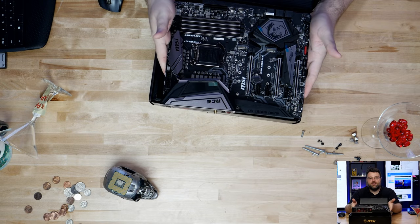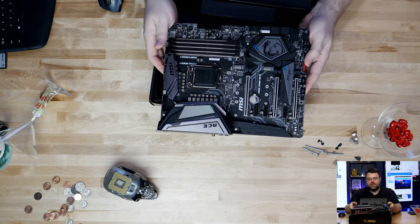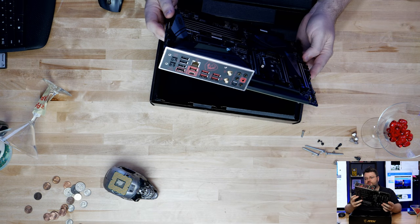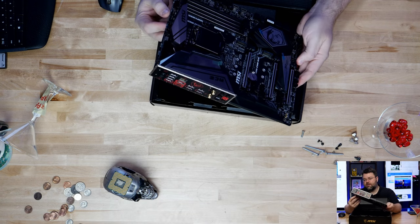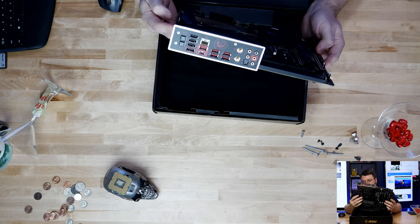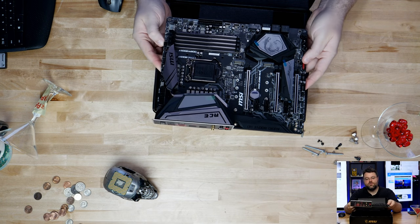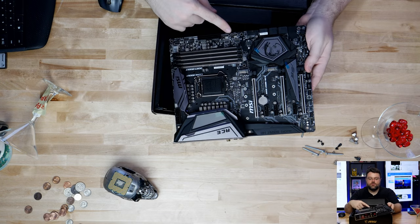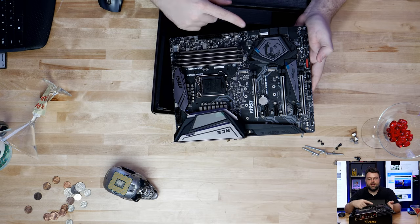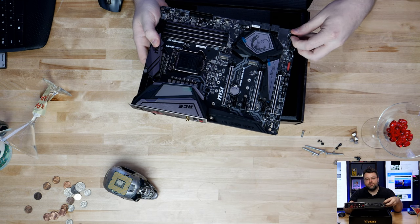Nice. So this is the MSI MEG. This is designed to be a really high end board for the new CPUs, the new 8 cores. It's got 2 8-pin CPU power connectors, from what I can tell. It's got the Corsair digital header on top, so if you want to use Corsair accessories. Got 2 USB 3.1 Gen 2 Type-C connections. You get the right angle connection. You got the knob where you can turn it up to 11, which is pretty awesome.